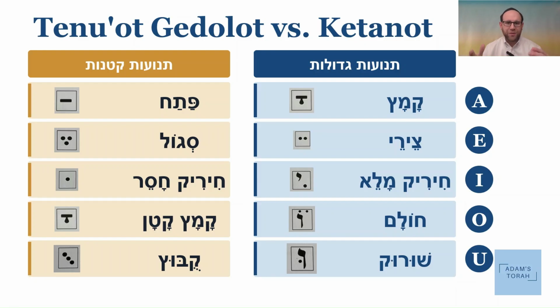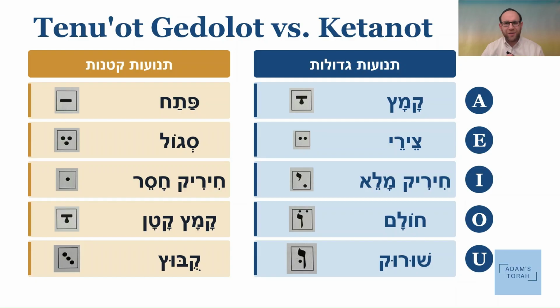Because our focus is going to be the categorization of a Tenu'ah Gedolah or Tenu'ah Ketanah, what that tells us for a following Sheva. So for our purposes, I'll tell you when it's a kamatz gadol or a kamatz katan. But it's very important that that symbol, kamatz, depending on whether it's a kamatz gadol, it'll be a Tenu'ah Gedolah, and if it's an o kamatz katan, it's going to be a Tenu'ah Ketanah.